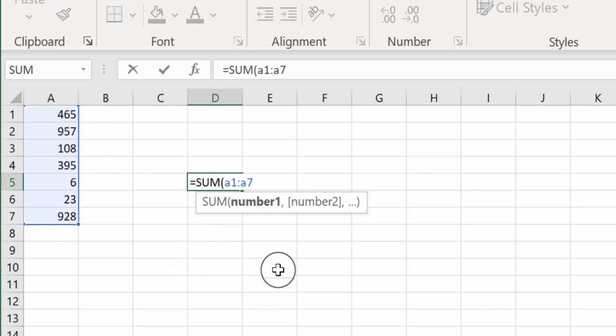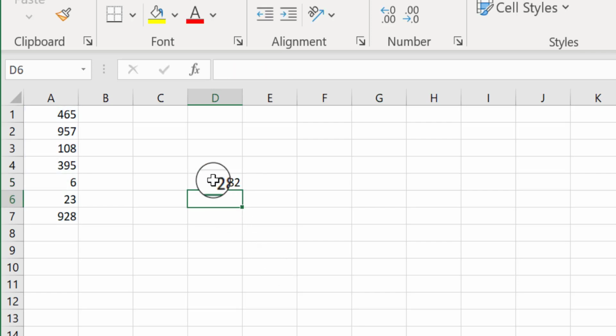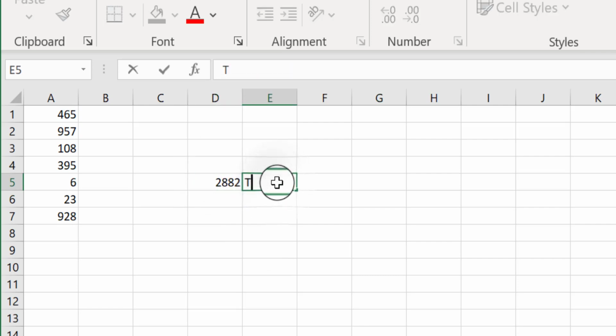Now, to finish the formula, what do you think I have to do? If you said I have to type a closed parenthesis, you would be correct. Now, all I have to do to lock it in and make it work is press Enter. And there it is. There is the total for this column of numbers right there.